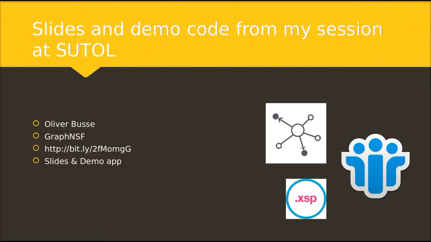Slides and demo code from my session at Sutol. Oliver Busse held also a presentation at Sutol on GraphNSF. That is the implementation of Apache Tinkerpop for IBM nodes in the OpenNTF Domino API. And on his blog, Oliver posts a link to his presentation and a link to a repository for a demo XPages application. And the demo application connects companies, employees and skills together.